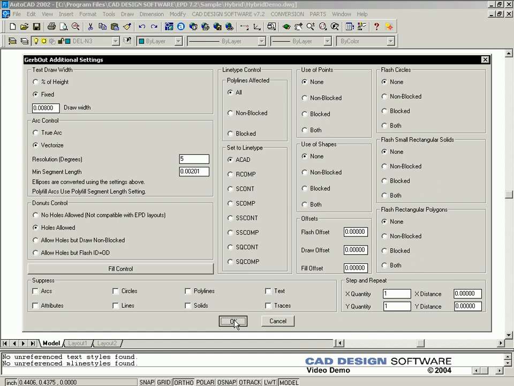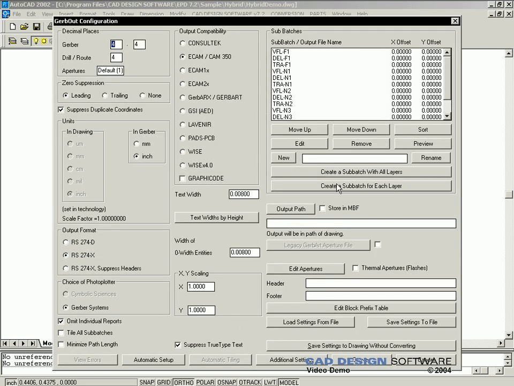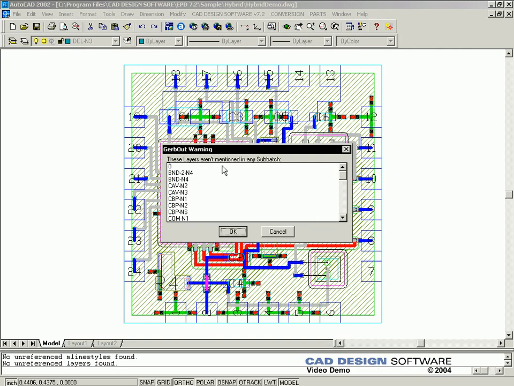And we'll pick OK once more. And now we're ready to output the Gerber. We'll pick the Convert button. We'll receive a warning that some layers were not mentioned in any sub-batch, and we'll accept that and say OK.